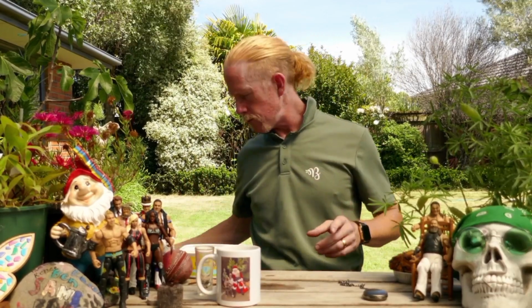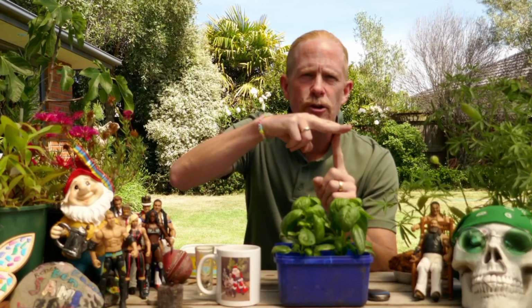More about that later. But right now, we can't do live gardening yet because we're not quite ready with our jiffy pellets. But what I can do is give you an update on what I'm calling Basil Watch. This is some basil that we sowed from seeds a few weeks back on Monday Morning Live. And what I'm doing with my basil, instead of just having one stem, is cutting off the lead stem so that two stems form.